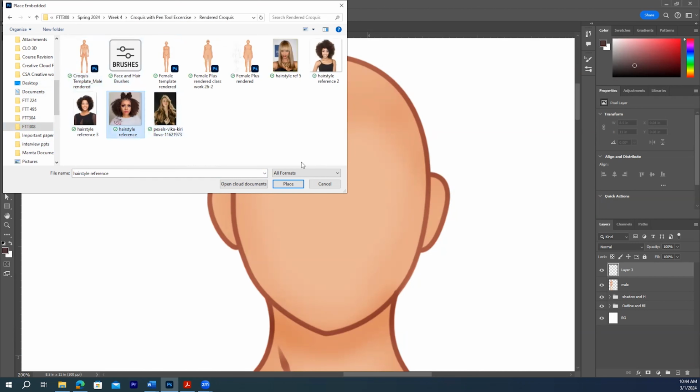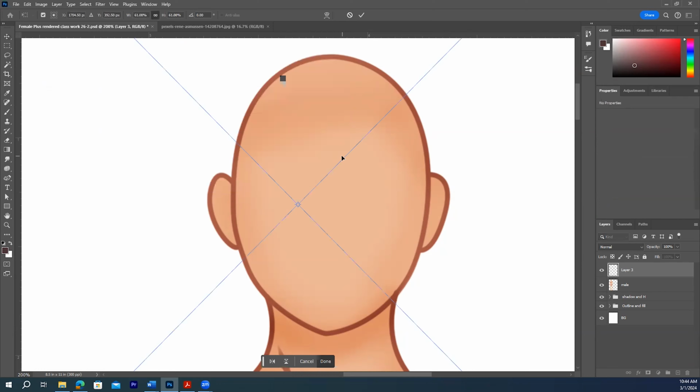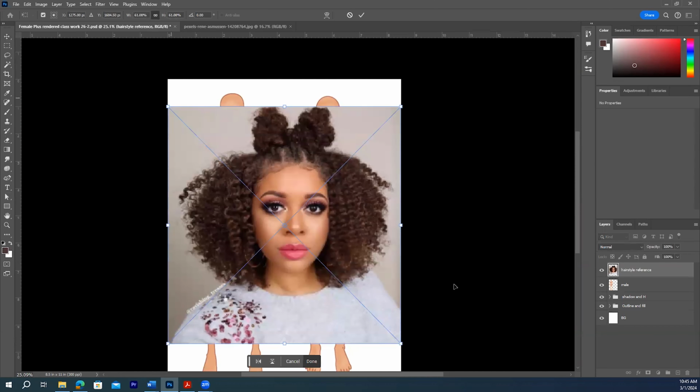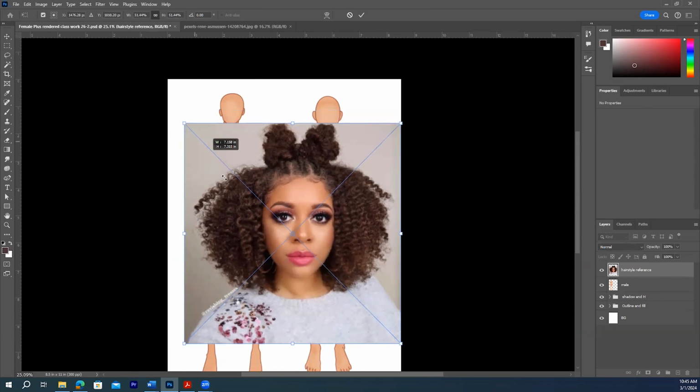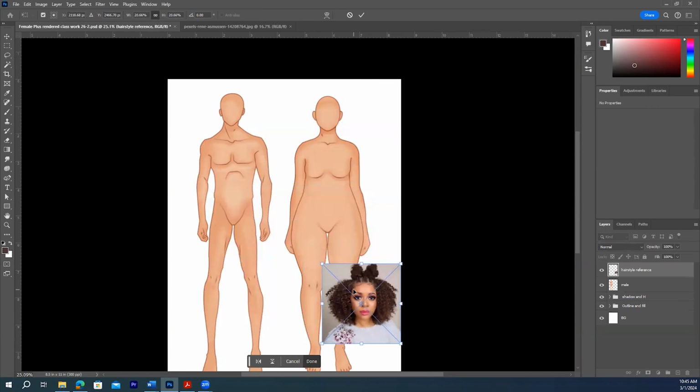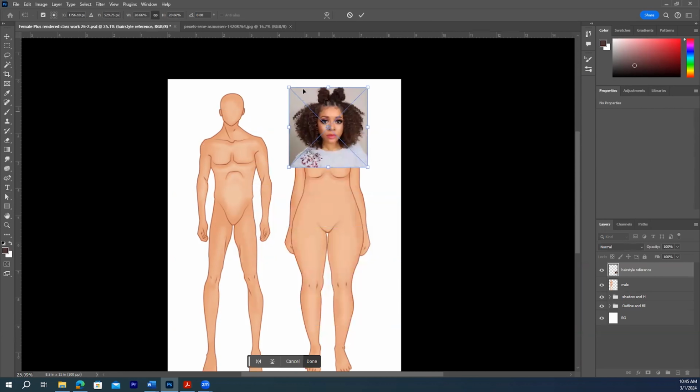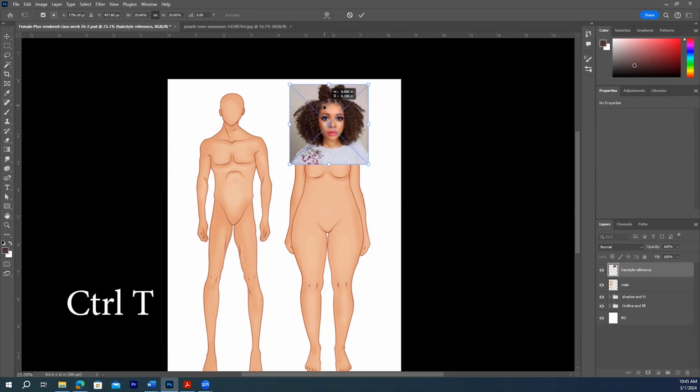Let me take this face. If you want to resize it, you can resize from here. If you don't see these handles, you can press Control T to transform. Now we need to reduce transparency.